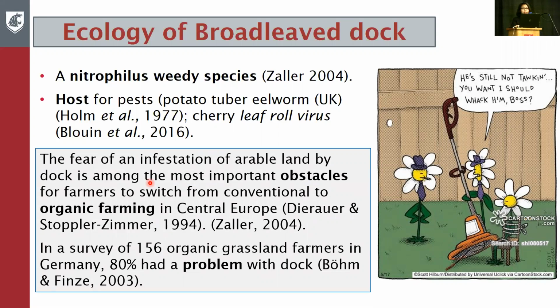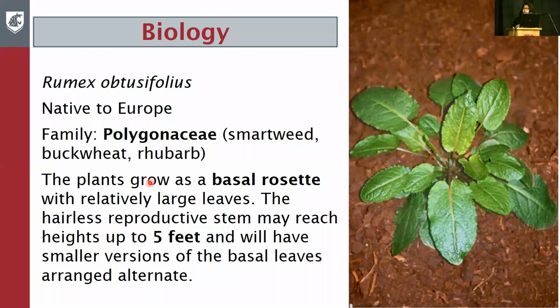That's most of what I'd like to point out in grassland farming. Looking closer at the characteristics of the plant, as I told you before, this plant is an introduced plant, so it is actually native to Europe. If you're familiar with rhubarb or buckwheat, it is in the same family. Sometimes it has the same features as rhubarb. It is a rosette perennial type of plant.